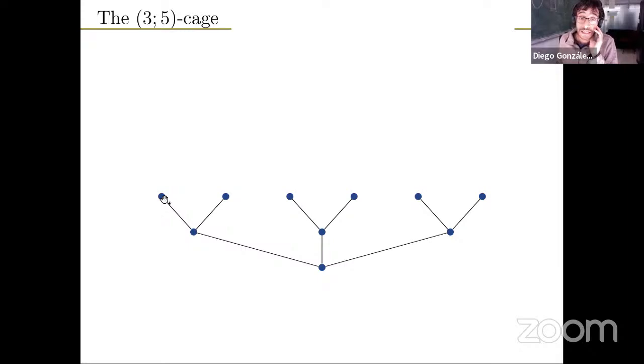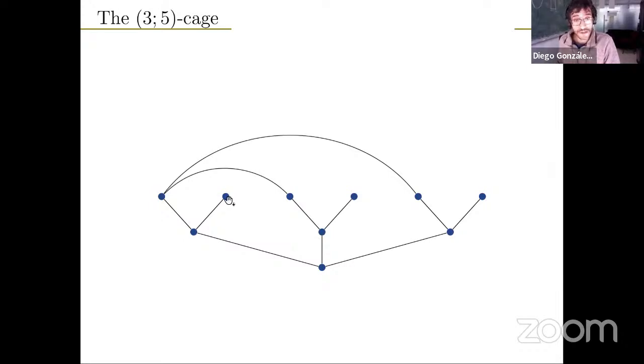The vertices at the top of the graph must have degree 3, and right now they have just degree 1. So now this vertex can share a neighbor with some of the other vertices, and this vertex also can be adjacent to some of these vertices. So we want to add some edges between these vertices in such a way that there are no cycles of length 4 or 3, and such that every vertex has degree 3. For example, the first vertex can be adjacent to this one, and we have no problem. There is no cycle of length 4. And now this vertex has degree 3, so it's fixed.